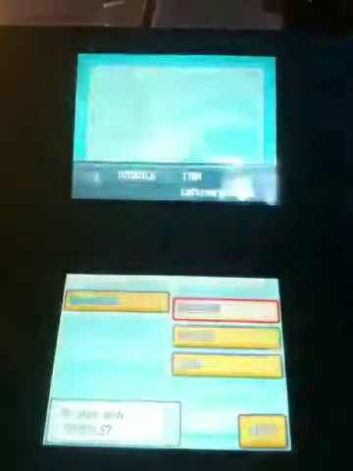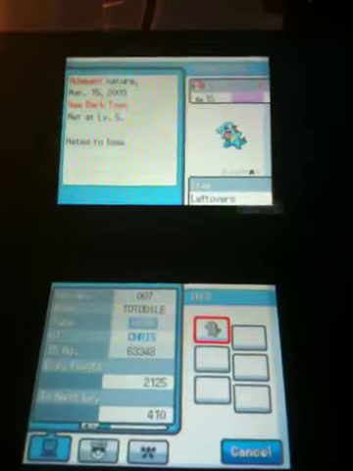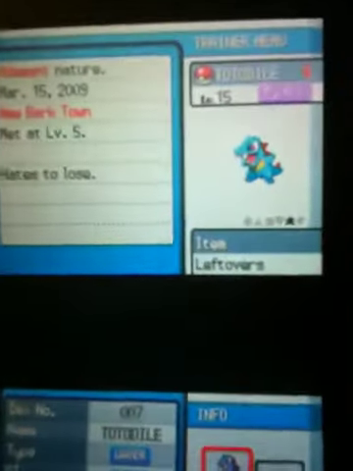Finally, finally, finally, EV trained my Totodile. It was at level 6. Now from EV training, it's at level 15, as you can see. Get a little closer to this one right here, the screen.